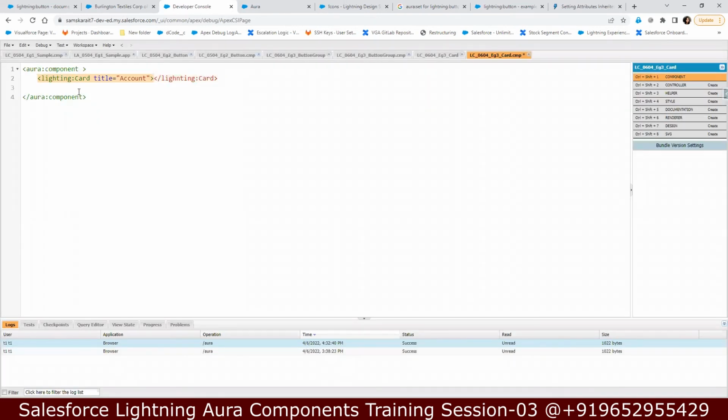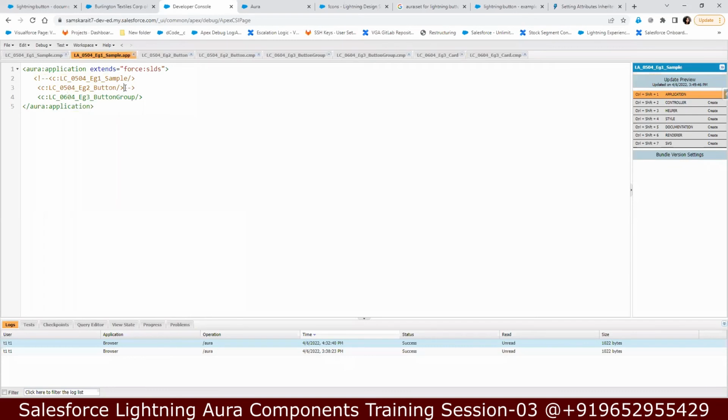Lightning. Let's save this. Let me use this component in the existing application. This is the card component.